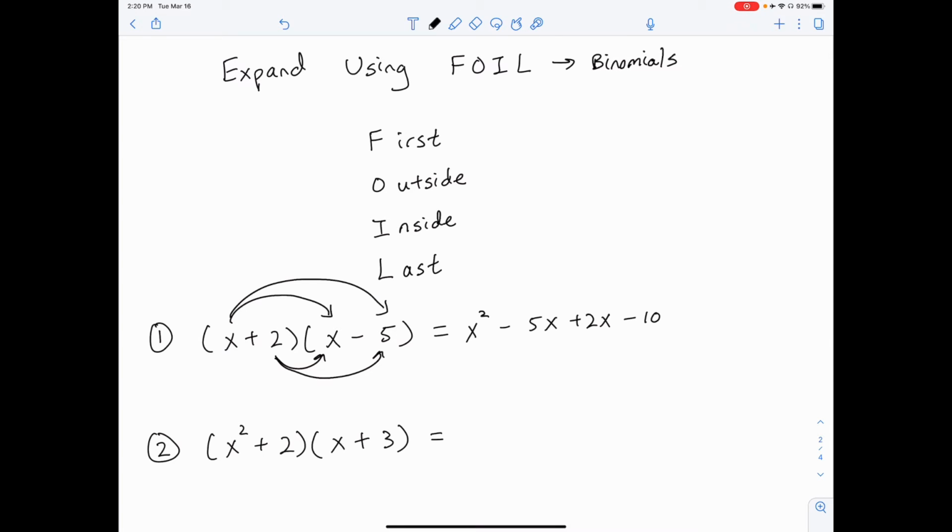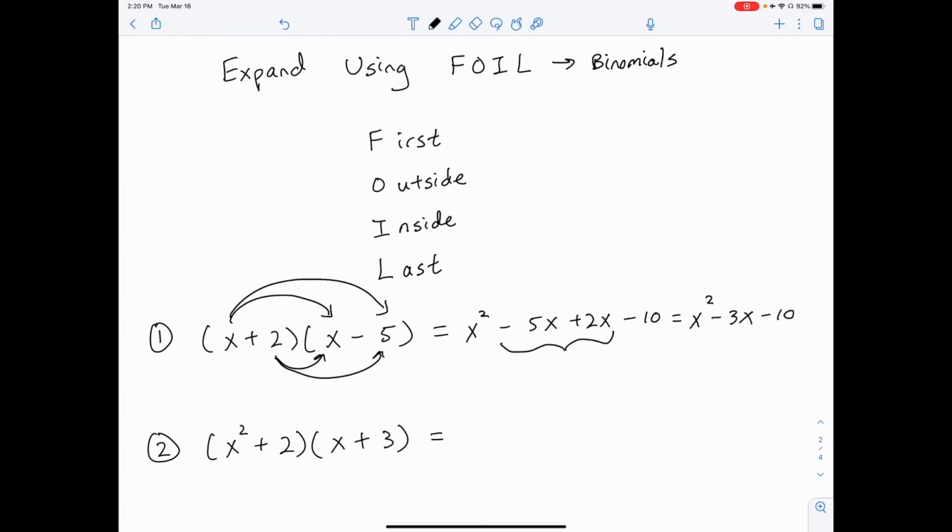We now basically collect like terms, which we can see happens right here. Because both of these have x as the common term, everything else is just on its own. So we finalize with x squared. Negative 5x plus 2x gives us minus 3x, and the minus 10 is held in the back.